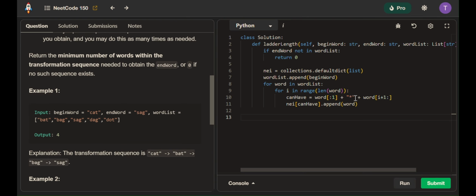To create our breadth first search function, we want to create a scene set. So this is going to be a set which will initially hold the begin word, because we start with it, so we know we saw it. We're going to mark it as seen from the beginning. And we want to create a DQ, which is basically the core of a breadth first search function. So inside it, I will also add my begin word.